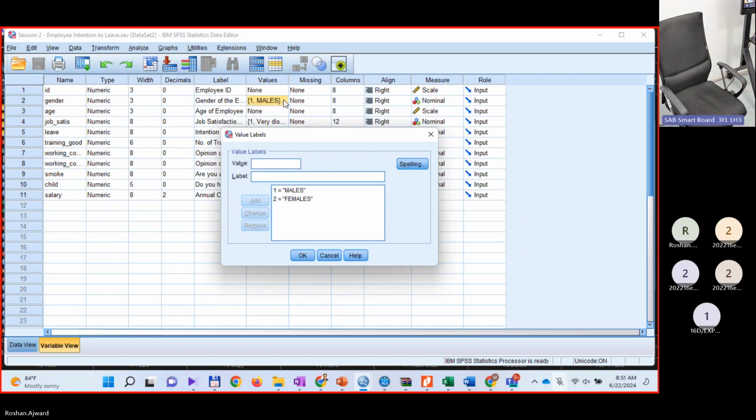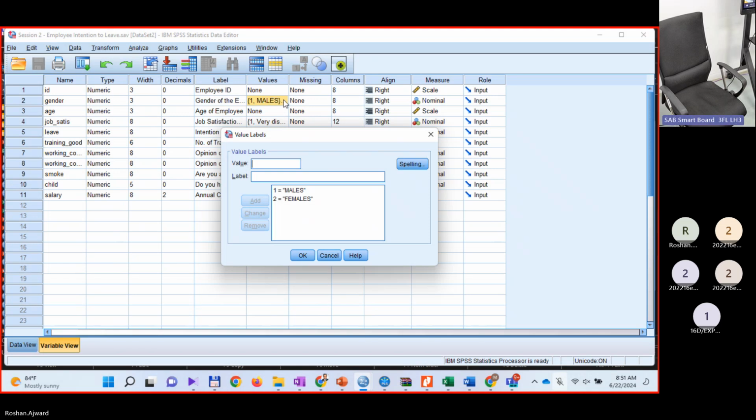So gender is a categorical variable. Can there be a value like 1.5? Could be, but we don't recognize the middle value.